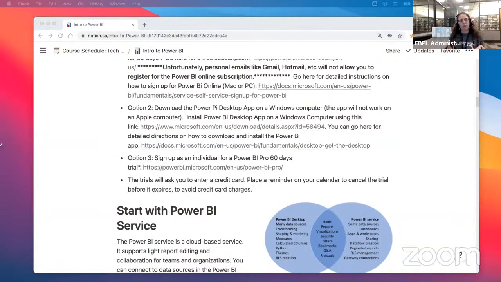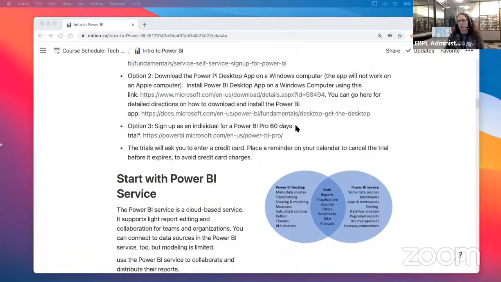Then you can download it, and I have the link here, and it's going to ask you for an email, but ignore it. When you get the prompt to put in your email, you can just click the X and it'll go away, and it's never going to ask you again for that. It's going to work even though you don't have an email. Of course it's going to keep asking you for an email, but it's not going to restrict you. You can still use Power BI on your PC. I'm going to show you both versions in a little bit.